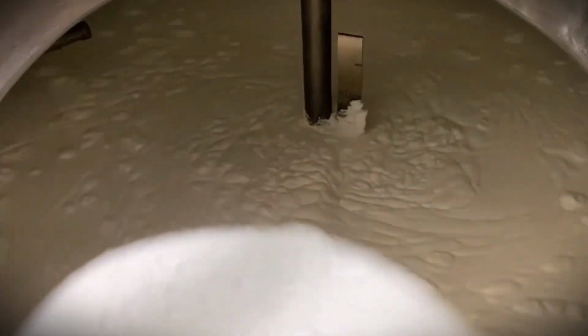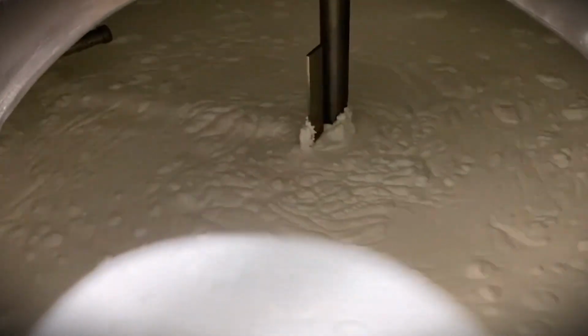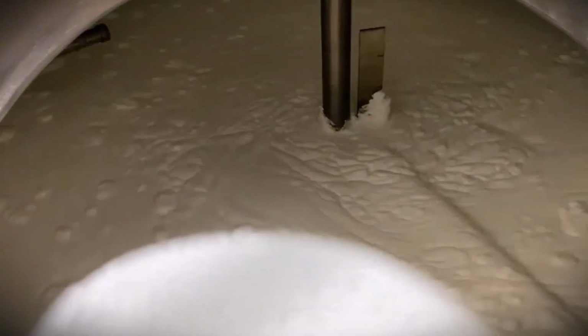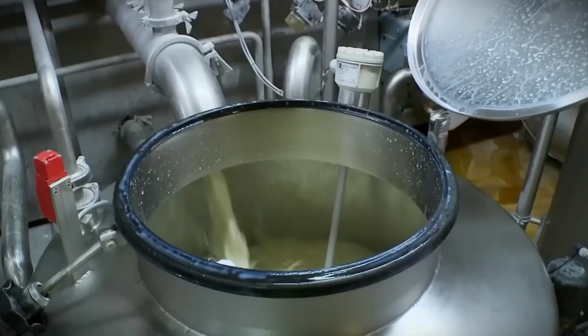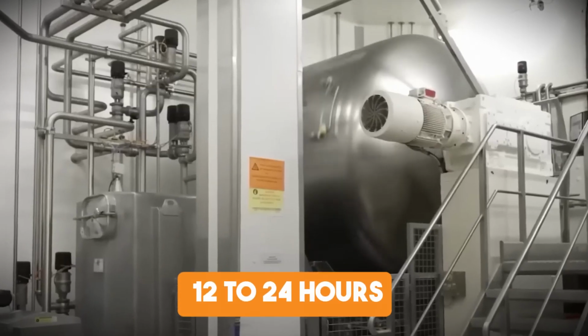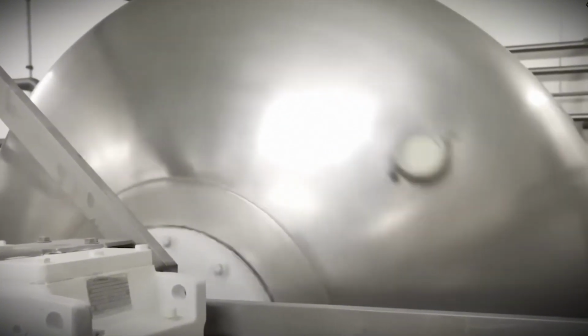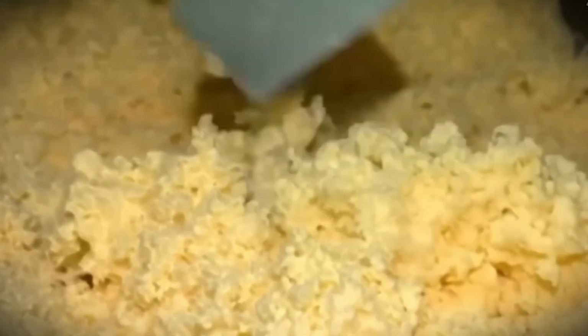After pasteurization, the cream is cooled and allowed to age to develop its characteristic flavor and texture. To ensure its freshness and optimal consistency, the pasteurized cream is rapidly cooled to roughly 5 degrees Celsius, 41 degrees Fahrenheit, using sophisticated cooling systems. After cooling, the cream is moved to aging tanks, where it rests for 12 to 24 hours. This stage permits the fat crystals to solidify, which is essential for the smooth and creamy texture of butter. Aging also improves the cream's taste by causing modest chemical changes during the resting time.